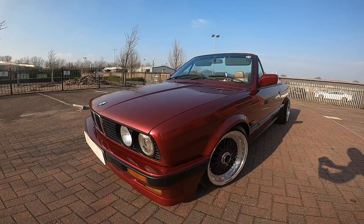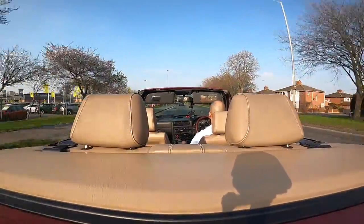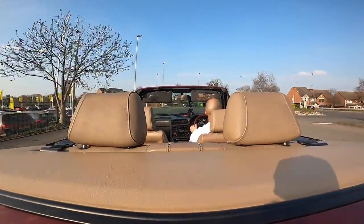Back in this epic E30 325i convertible. As mentioned on the full review, this is a factory 325i and a factory manual, so it's quite a rare sort of car. Especially these days it's difficult to find a nice E30, and this is one fine example. I've got a soft spot for these - my first ever BM was one of these, a motorsport convertible, one of only 25 ever made in 1991. They're just a car you can cruise around on a nice hot summer's day with the roof off - perfect.